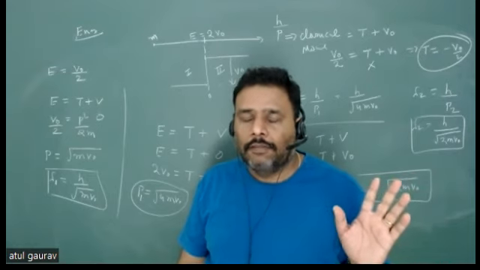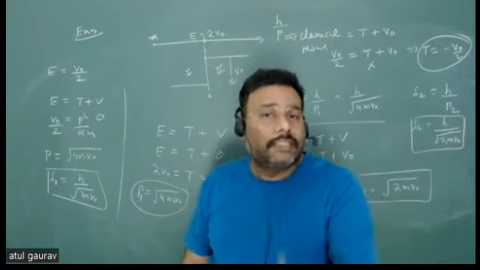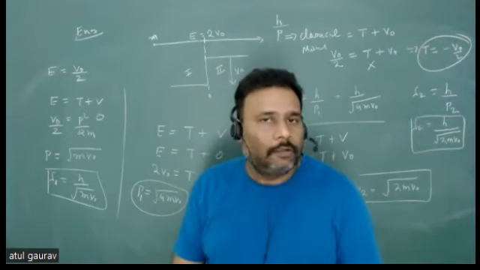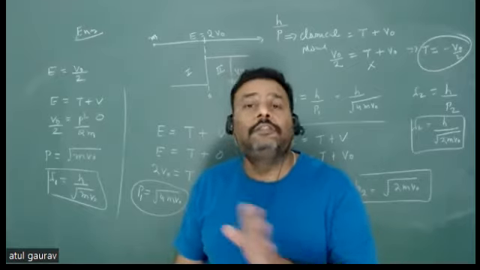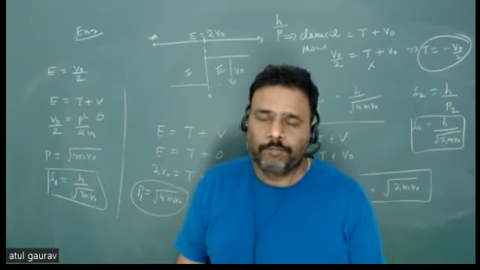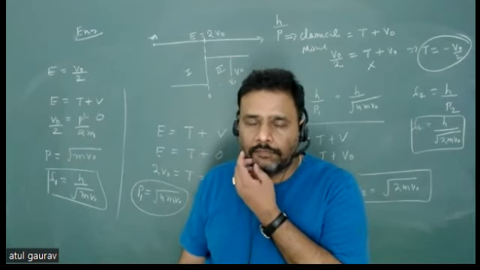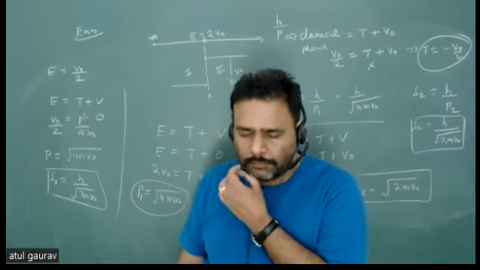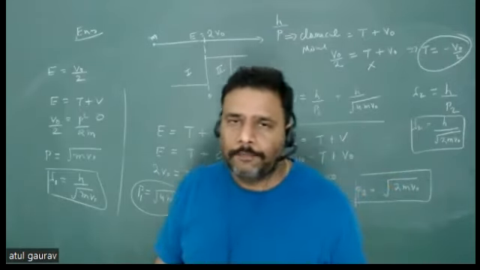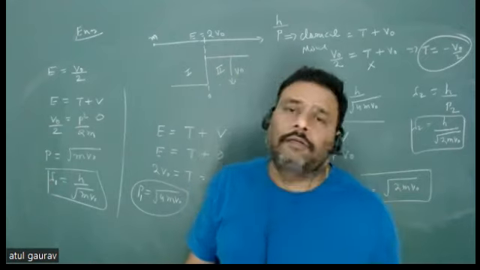Are you getting my point? Yes, sir. जो नंबर आपको मिलेगा वो आपके लिए सिग्निफिकेंट है या नहीं, इसके ऊपर डिपेंड करेगा कि आप उसको डी ब्रोगी हाइपोथेसिस को मानते हो या नहीं मानते हो. बट डी ब्रोगी हाइपोथेसिस इज ट्रू फॉर every particle, either it is microscopic or macroscopic. ठीक है? Yes, sir. Sir, if it's too less, we don't have to consider it. Is that what you said? Yes, exactly. If it is too less, then obviously you can neglect it. Okay? That is the main thing. But the theory is applicable on both microscopic and macroscopic.